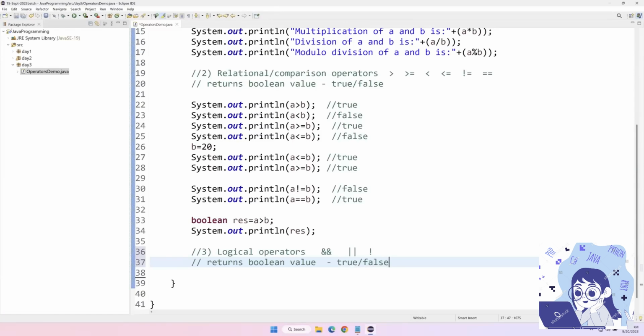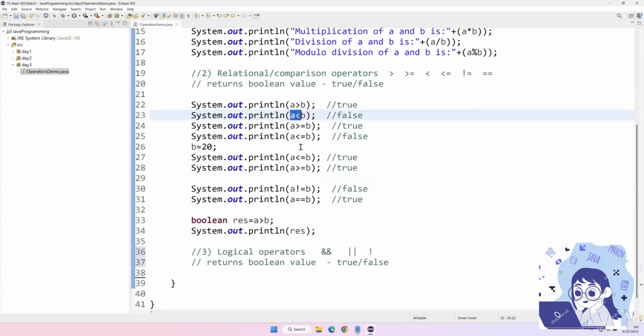But what is the difference between relational and logical operators? Relational operators work between two variables, A and B, and these can be of any data type.